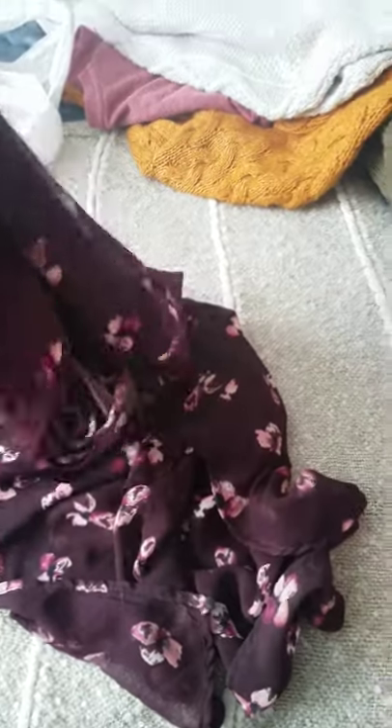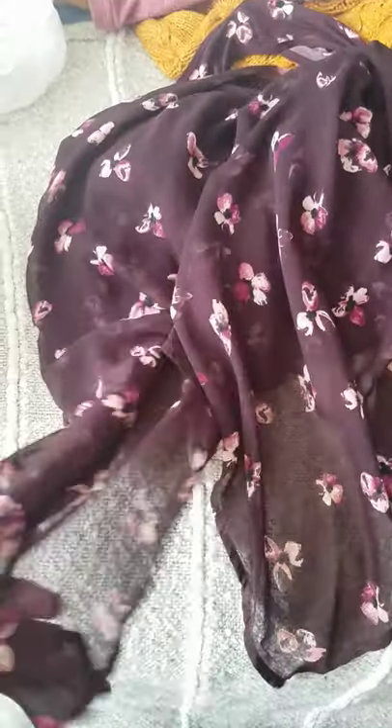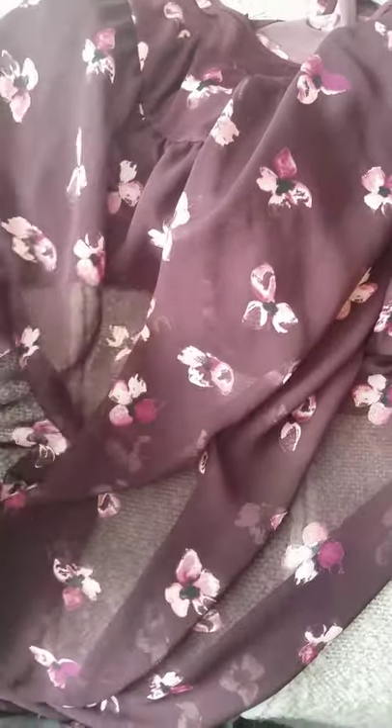I also paid $4 for this one — it's super cute. It's like one of those summertime dresses with kind of a baby doll look with tassels. This is from True Time — I know it's a Walmart brand but it was really, really cute so I decided to get it. And I paid $4 for that.